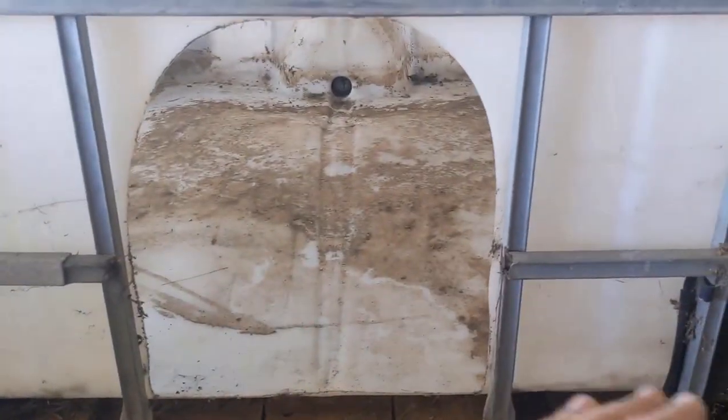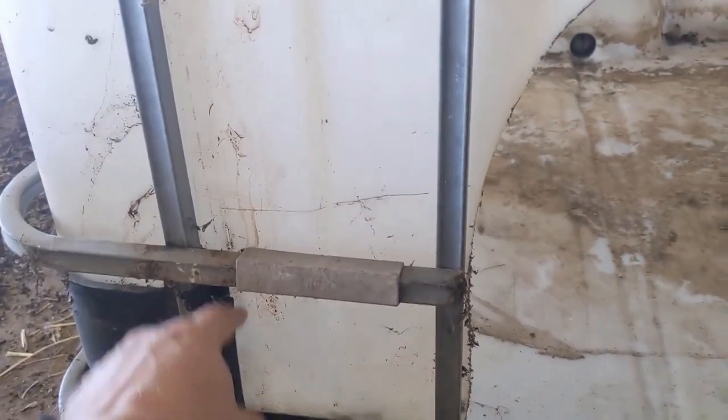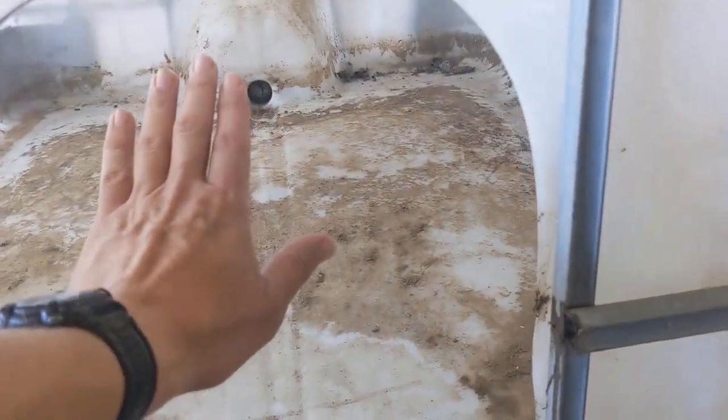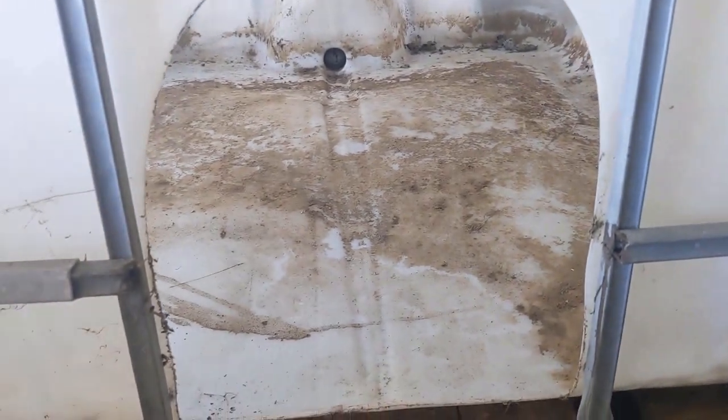I'm going to turn this now into a feeder for all animals. All I'm going to do is cut this out here, make a nice large window, and I'll have a board. Well, you'll see how it plays out.